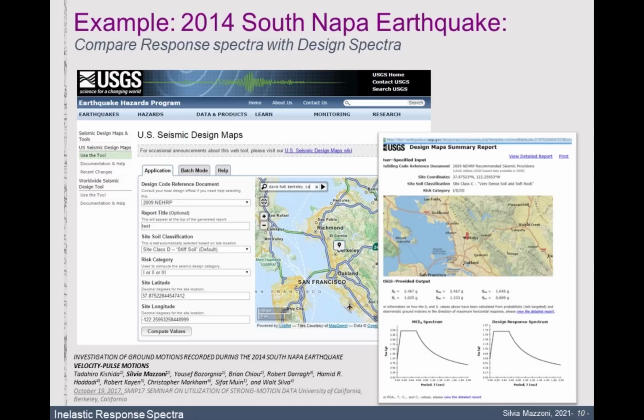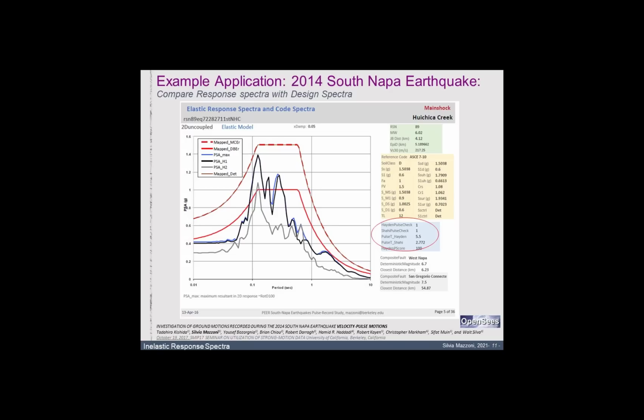So that was the demonstration there, just to give you an idea. What we often do is we take elastic response spectra and we compare them to the design spectra for your site. And remember, I told you before, you've got a ground motion, but you also have at a certain site a certain level for which structures are designed. And so it's neat with elastic response spectra when you plot those against the design spectrum.